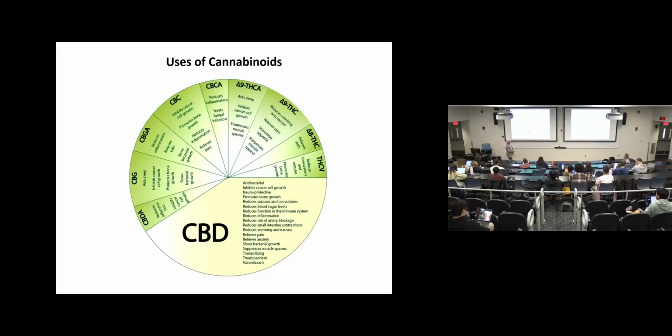Now, every time I go on my computer and try and Google stuff, I always seem to find this. It seems to be used an awful lot. But it's quite interesting. So it sets this medical thing up quite nicely. Here are some of the more well-known cannabinoids. So CBG, CBC, THC, and then CBD itself. And it gives you some idea of the potential of the plant for medicines.